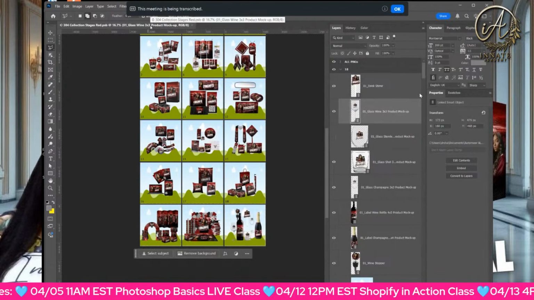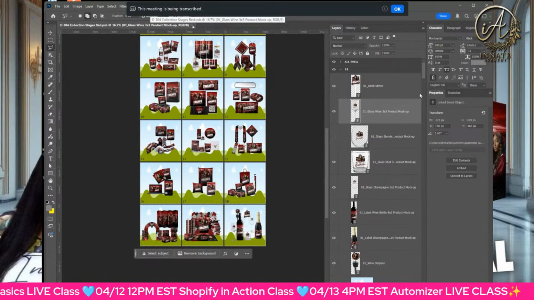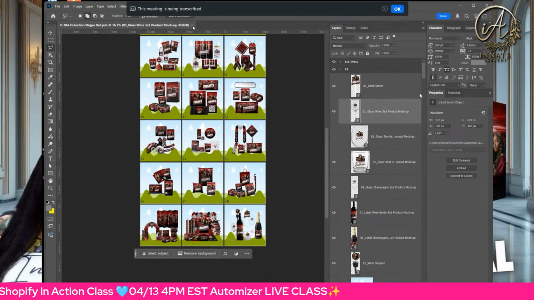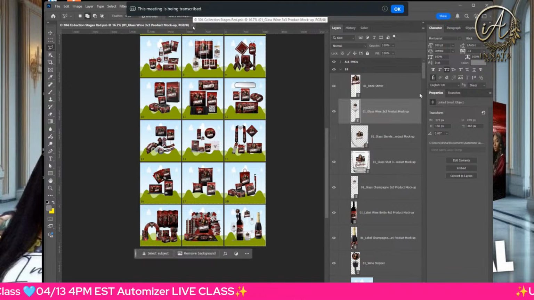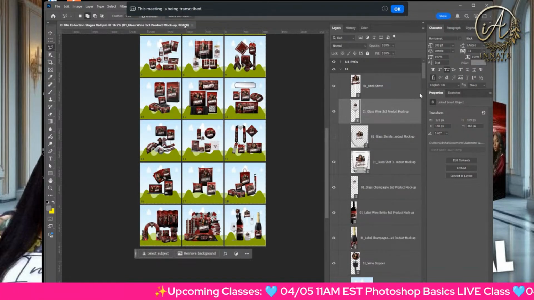And meanwhile, I want to show you all what the Automizer is and what it does. I'm not going to completely run it because it will take some runtime, especially with me being on live.